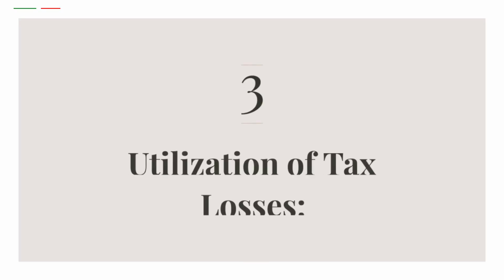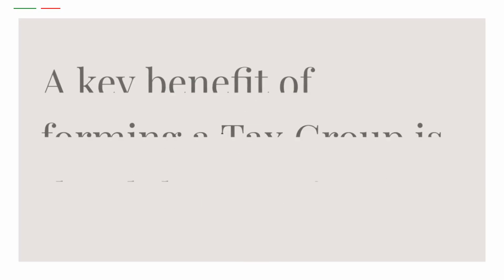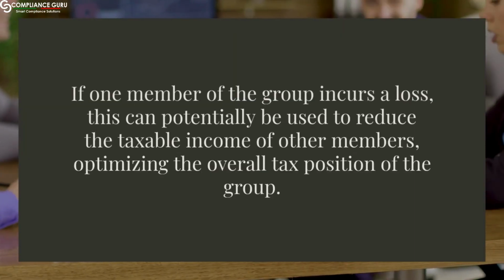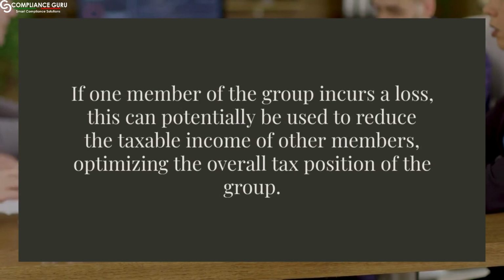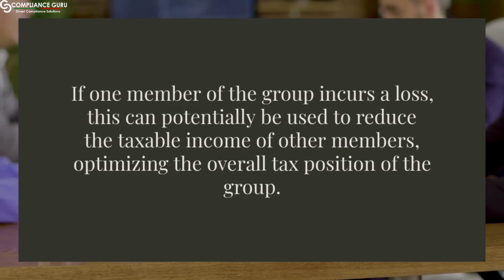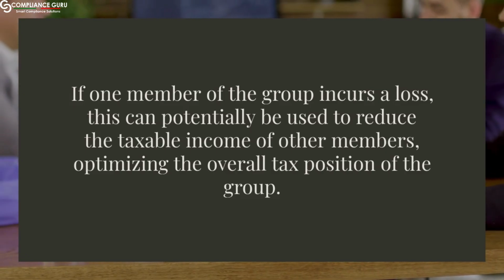3. Utilization of tax losses. A key benefit of forming a tax group is the ability to offset tax losses within the group. If one member of the group incurs a loss, this can potentially be used to reduce the taxable income of other members, optimizing the overall tax position of the group.